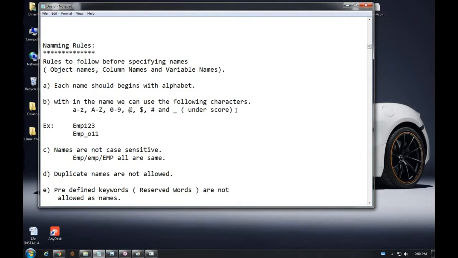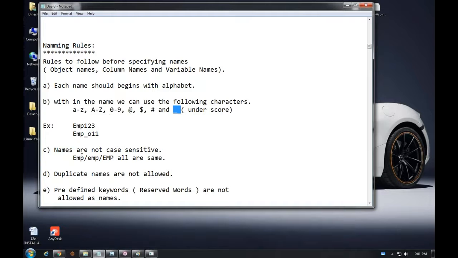But I am advising you, don't use these three symbols, because in specific cases the symbols have special meaning. My advice is don't use $ and hash within the table name or column name. Only use underscore.